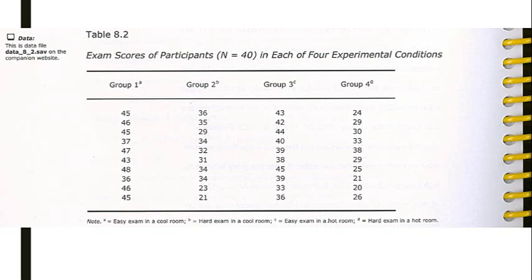So here are our 3 groups with the little note at the bottom specifying which group experienced which conditions. I'm glad they specified 23 degrees versus 29 degrees because I would have a hard time even imagining what your directional hypothesis might be just based on cool and hot. But really what they mean is sort of cool versus normal temperature. And so in that case, I can imagine I would much rather take an exam in a 23 degree room than a 29 degree room.